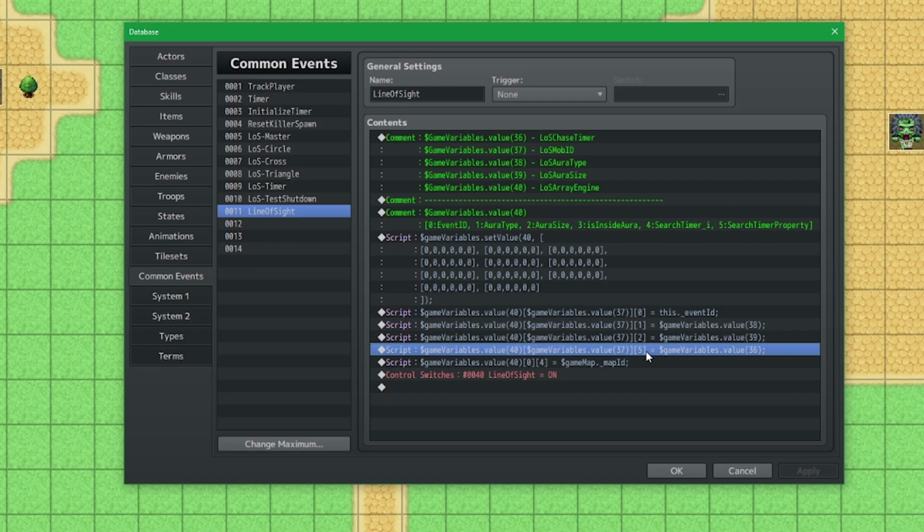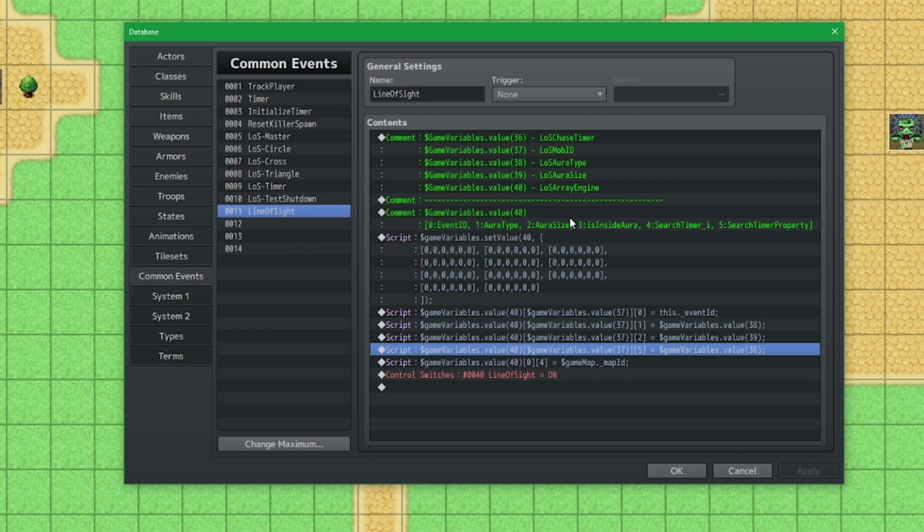And then we got some weird one over here that's going straight to position 5, and it's going to be assigned 36. 36 because that's LOS timer, and I created that in a previous recording of this video because we were going to build it together. But because I decided to refilm this, it's already here. So position 5, search timer property, that's how long the goon will chase the player for. All of that checks out. And then we have a last one for, oh, that's unique. Could that potentially be a unique value? And it absolutely is.